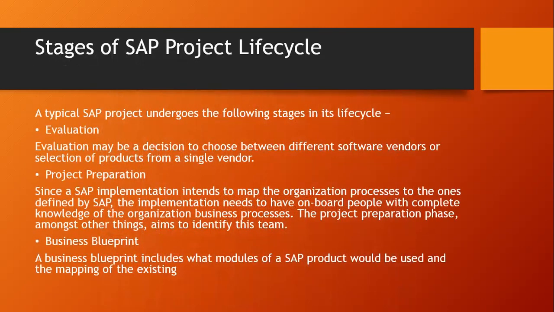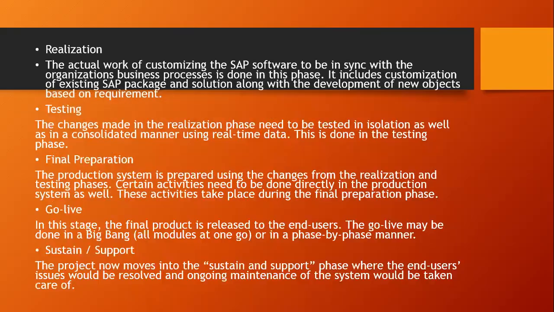Of course, we have talked about the various stages. Evaluation, maybe decisions to choose between software vendors, project preparation, of course, more about implementation and the rest. Blueprint, the blueprint includes the modules of SAP product that will be used and the mapping of existing accounts. Realization, the actual work of customizing.